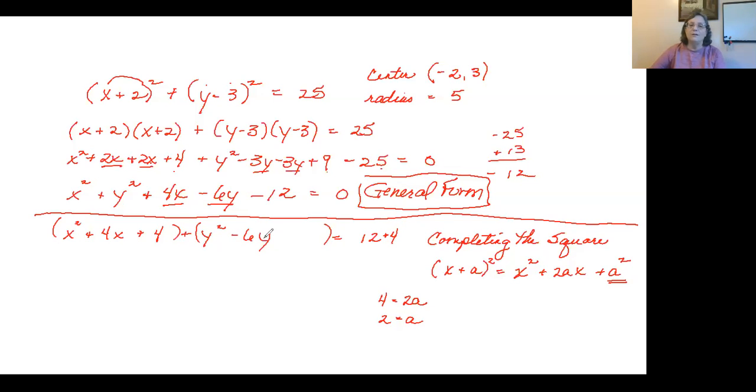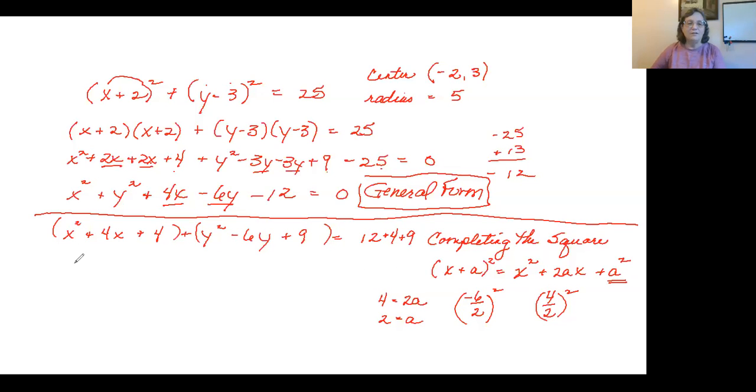Half of this squared would be negative 3. Negative 3 squared is a positive 9. So I'm taking the negative 6, dividing it by 2, and squaring that. Here I was taking the positive 4, dividing it by 2, and squaring that. So half of this is 2, 2 squared is 4, half of this is -3, -3 squared is 9. And I can't forget to put the 9 over here.